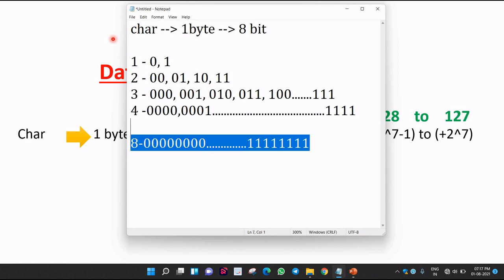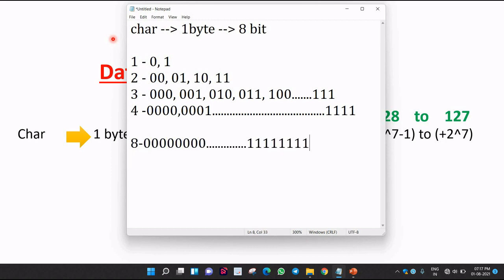So this is the range of values. So what is eight 0s or eight 1s? From zero to eight 1s, that means it will take 256 values. So one character, that means 1 byte, that means 8 bits, can store 256 values.